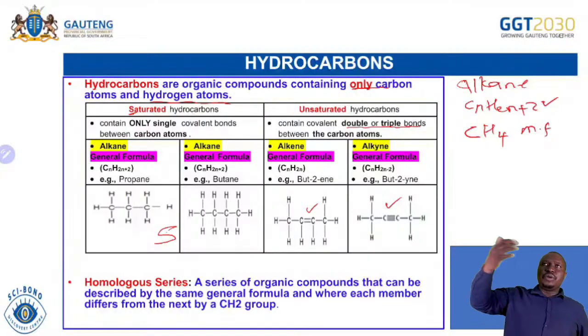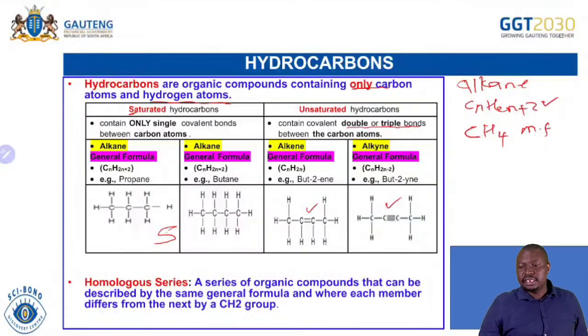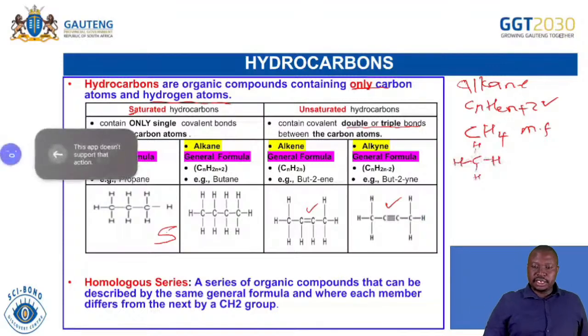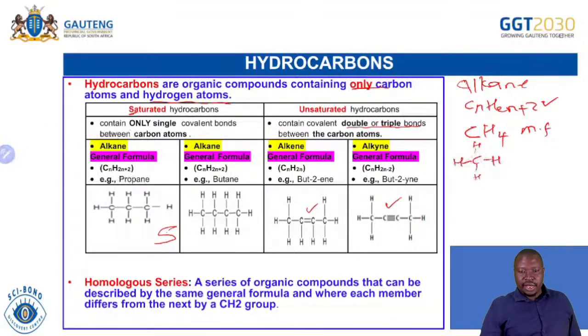And you must be able to move from the molecular formula to the structural formula. Remember, for the structural formula you show all the bonds that are involved. So when I write CH4 as a structural formula, I will write it like that. You have to know these different ways of writing our structures. For example, here we have CnH2n+2, but now we have 3 carbons. So this is now C3H8. The molecular formula will be C3H8, and then the structural formula you will be able to draw like that.